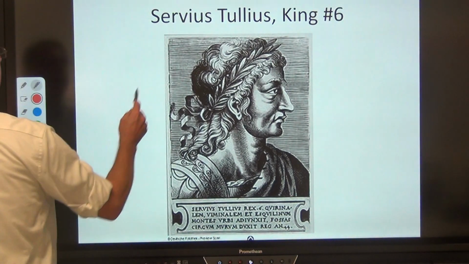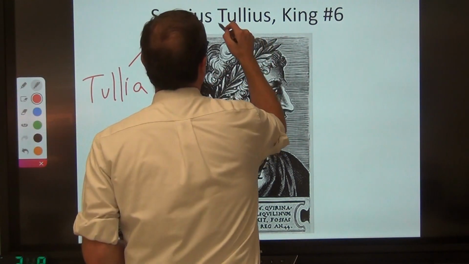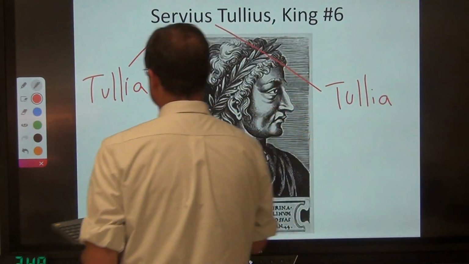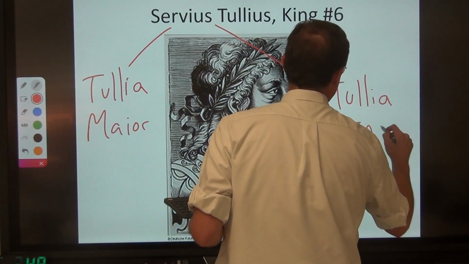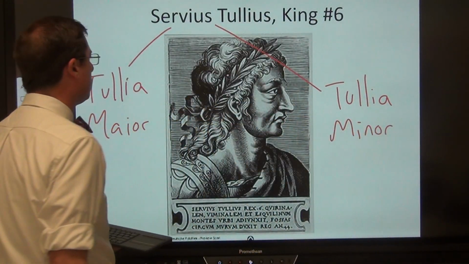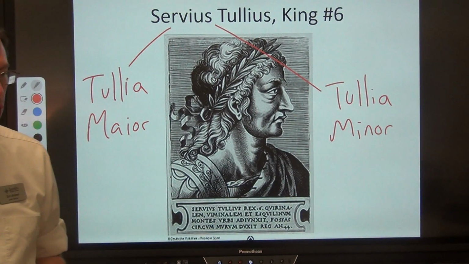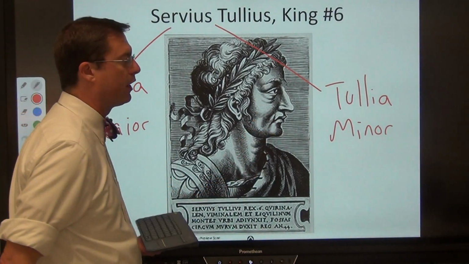They are going to be known as Tullia, and so we cannot confuse her with the other Tullia, as Tullia Minor, the elder, and Tullia Minor, the younger. Now, Tullia Minor is going to marry their cousin, whose name is going to be Tarquinius as well, and Tullia Minor is going to marry Aruns.